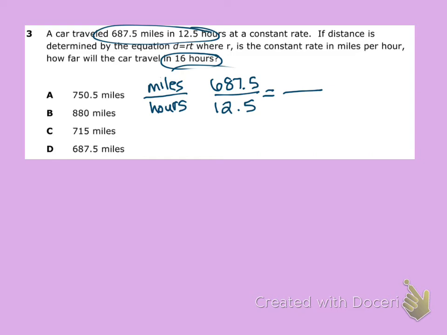So it says, well, how far will it travel? That's the miles. So we don't know that. How far will it travel in 16 hours? So hours goes on the bottom. So here you would cross multiply and divide to get your answer. So you can finish that and then continue on when you are done.